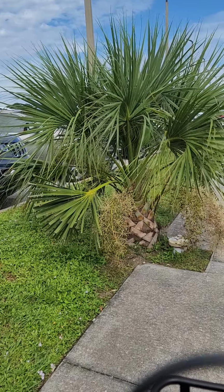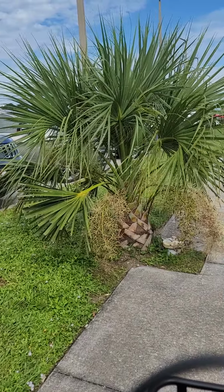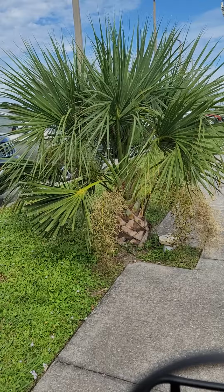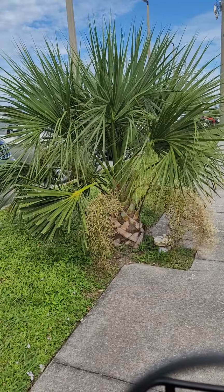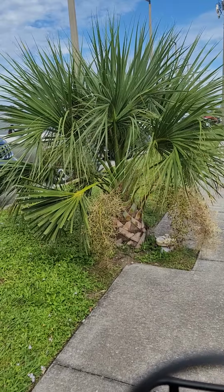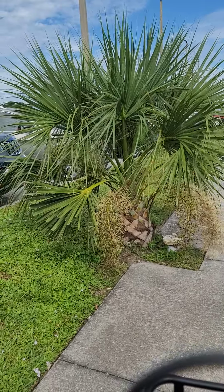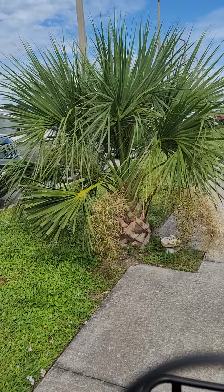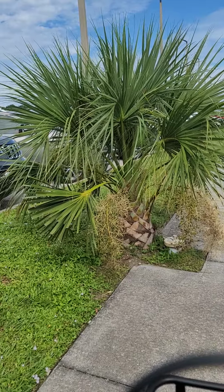I have a feeling that it doesn't have much soil beneath it to be able to explore out, and it probably won't get any thicker than the trunk that it is right now. I would be surprised if this palm ever trunked. And you'll see premature flowering on palms that either are stunted or recently transplanted. I notice this a lot with palmate palms. I don't know if it happens as much with pinnate or crown shafted palms, but this will happen, not to the extent that it has here, but to the point where it is flowering at about half the normal age.